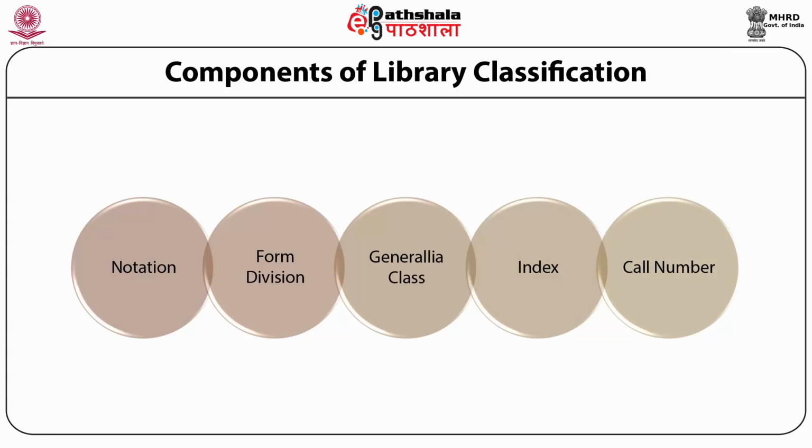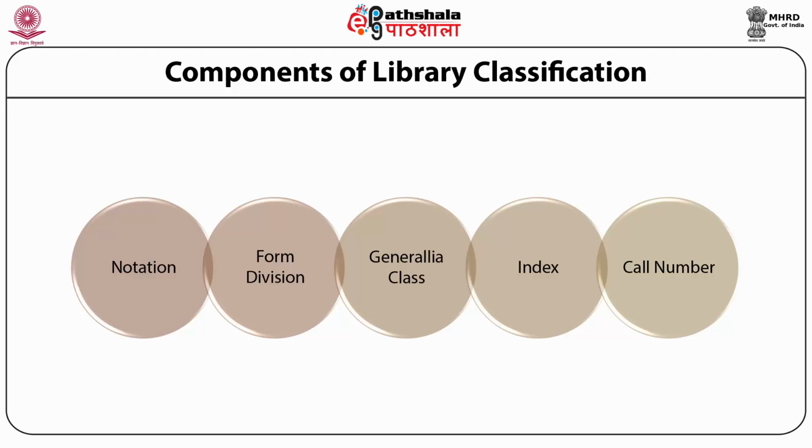When we say notation, it is a set of symbols which stands for a class or a subject. For example, philosophy and literature and its subdivisions. Other examples could be English literature representing a scheme of classification. For the purpose of arranging books, use of names of subjects, broad or specific language, etc., we are making use of symbols. These notation symbols vary from classification scheme to classification scheme.